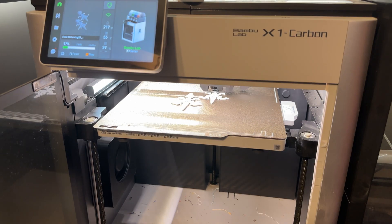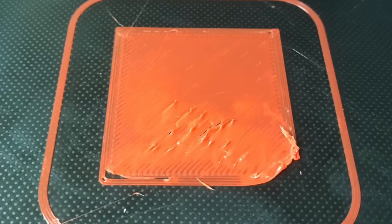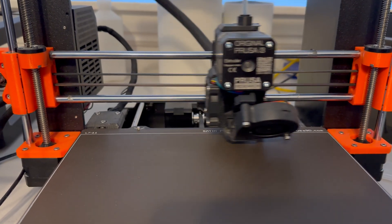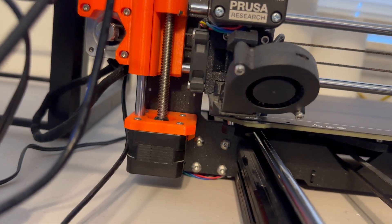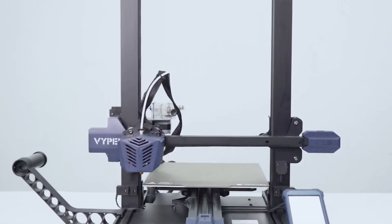These next few things are more best practices for 3D printing, starting with making sure your print bed is leveled. Especially any time you remove the sheet from your print bed, you should do a bed leveling before your next print job, otherwise you might have issues on the first few layers. Most modern 3D printers sold within the last couple of years have an automatic bed leveling feature that probes the bed and makes internal adjustments for any unevenness. Some printers like the Prusas will automatically do this before every job; others like the Bambus give you the option. Personally, I allow my printers to do a bed leveling before every job — I've never regretted letting the printer take a couple of extra minutes to make sure the first layers go down well.